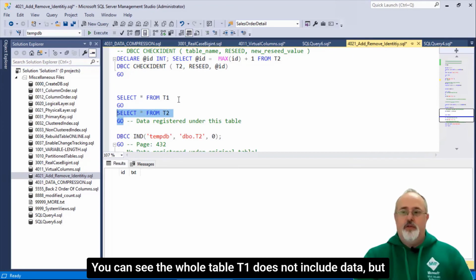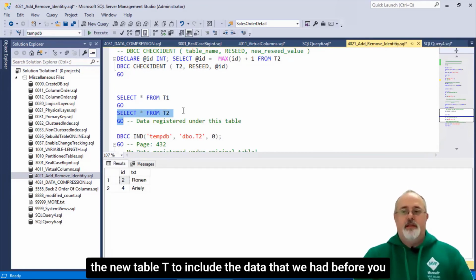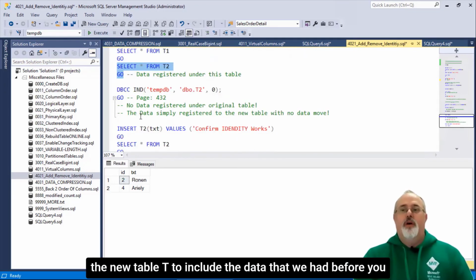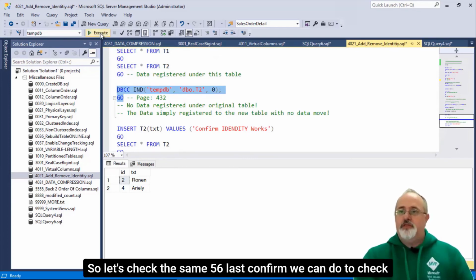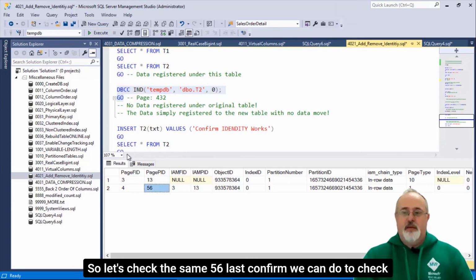You can see the old table T1 does not include data, but the new table T2 includes the data that we had before. You want me to prove to you that the data did not change, so let's check the same 56.